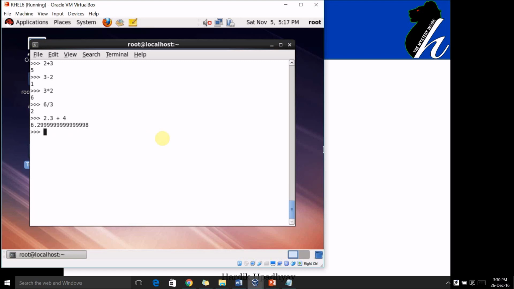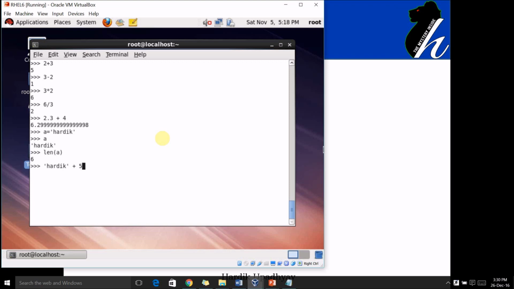One of the nice features of Python is I can assign a string value this way. For example, a equals Hardik. That is fine. Python has multiple functions. If I want to find out the length of the string, I can easily find it out. If I want to concatenate strings, then I can use the plus operator this way.